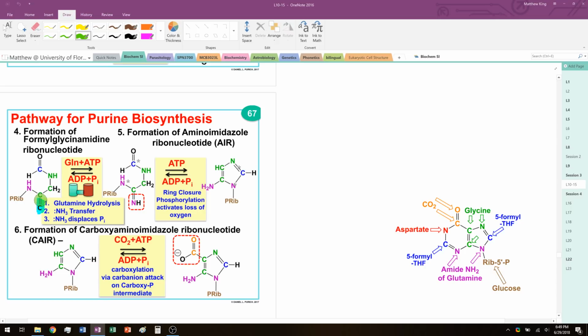So we have a carbonyl, a C double bond O, changing to a C double bond N. Notice nothing else up top changed yet. So in order to get a C double bond N, a carbon double bonded to a nitrogen, from a C double bond O, you have to do glutamine and ATP. So you can still kind of think of it as, yes, we kind of added nitrogen in a way, but in this case we had a special modification of a carbonyl, and you have a C double bond to this N right here.